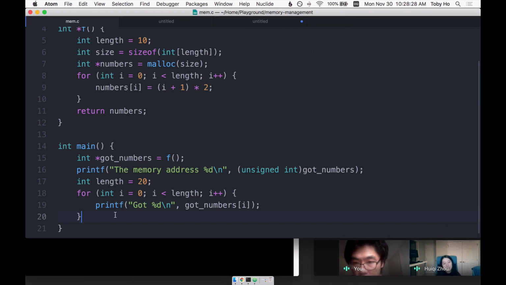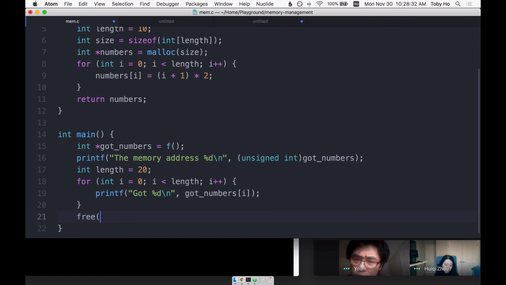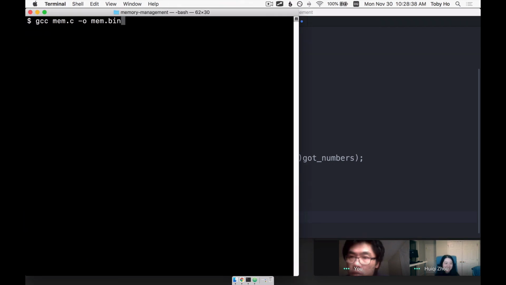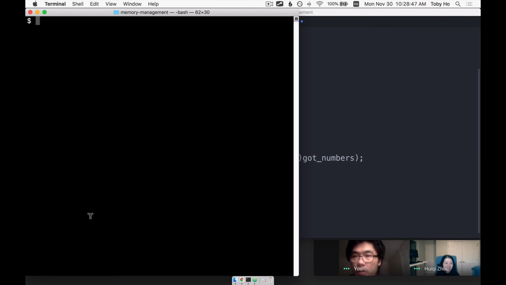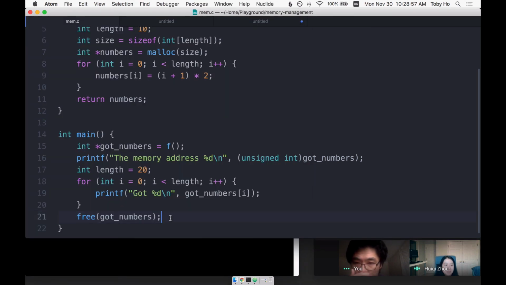The way you free something, I think it's just free. Let me make sure. Yes, it's just free. We don't get any indication though that it worked, so I kind of just have to trust that it got freed. Can you print the same value of the memory location after it's freed?